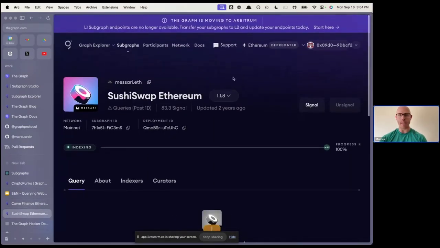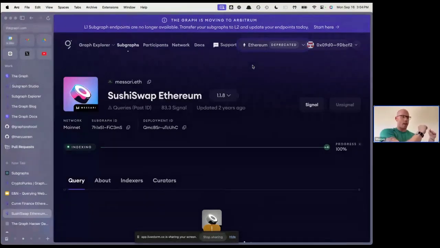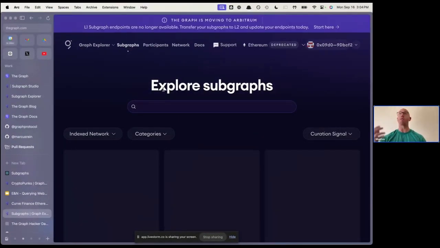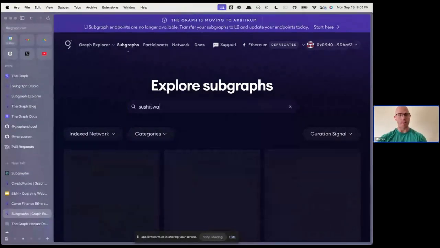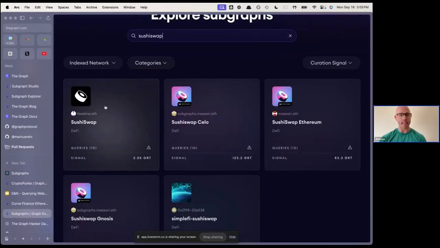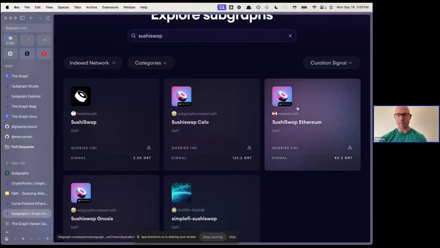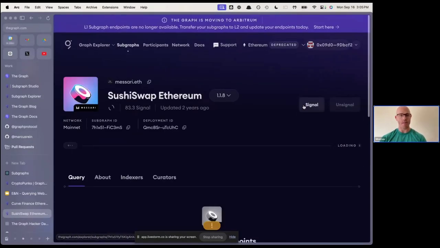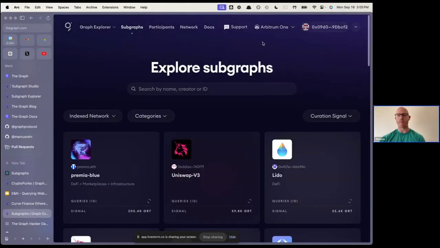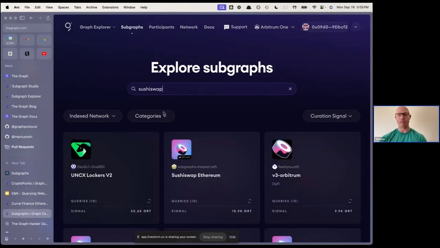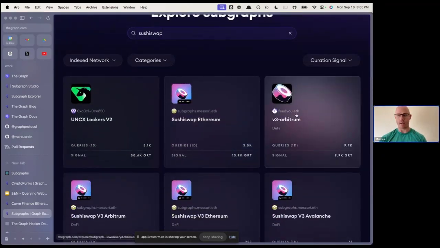Yep, this is also, and we're not on Ethereum anymore. Don't worry about this. Essentially, the Graph's token has moved to Arbitrum, which makes it much more, not performant, but I guess performance is the right answer. Much more affordable, faster. So SushiSwap, very nice. And that's also a Messari subgraph, as we can see right there. And then, oh, why am I still on Ethereum? Interesting. Arbitrum 1, there we go. SushiSwap. Boom. Okay, there we are. V3 Arbitrum. There it is.